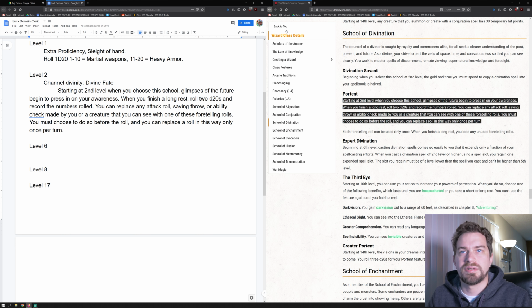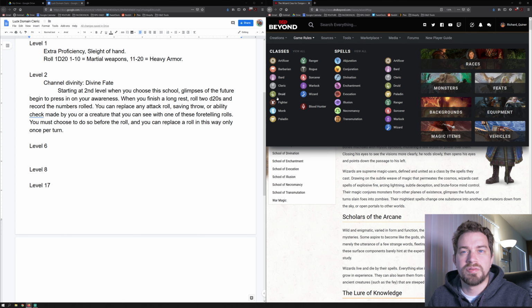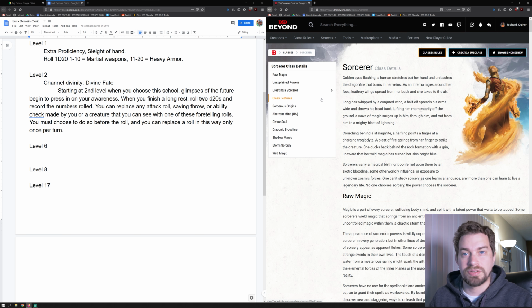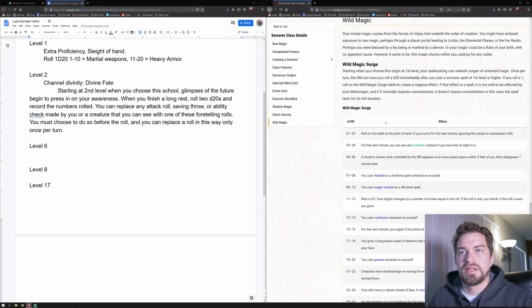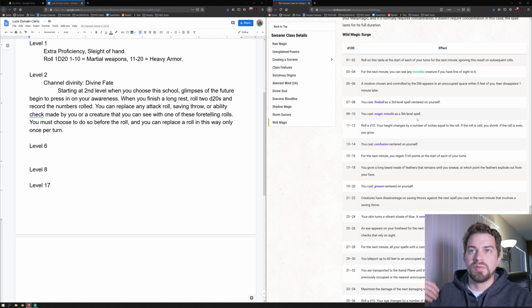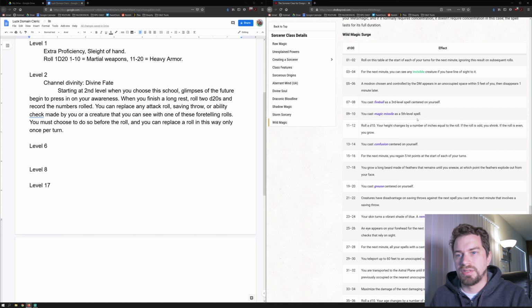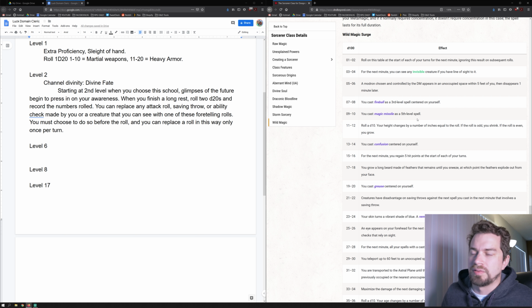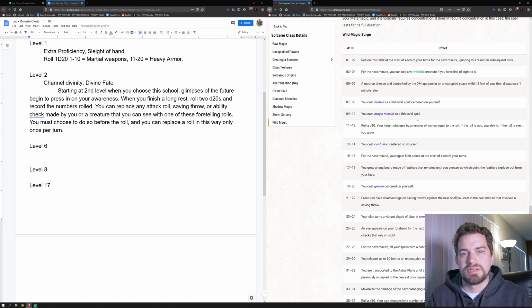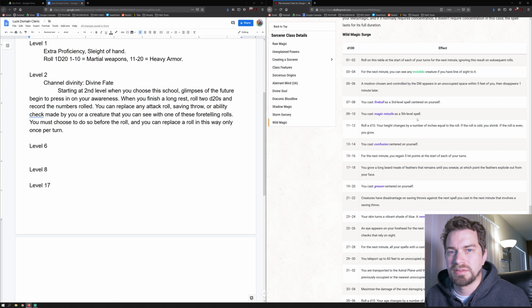I'll show you here. Actually, we'll go up here. In the game rules, we go to Sorcerer this time. The Sorcerer has a couple of features in it. And if we go to Wild Magic, they have a thing called a Wild Magic Surge, where if you cast a spell, a die is rolled. If it gets like a 20, I think, then you have to roll a d100, and then a different effect could take place. So it symbolizes that the sorcerer isn't skilled, they're not trained with their magic, it just comes naturally. And the Wild Magic Sorcerer is especially volatile in casting spells and having something backfire. That's kind of the idea.